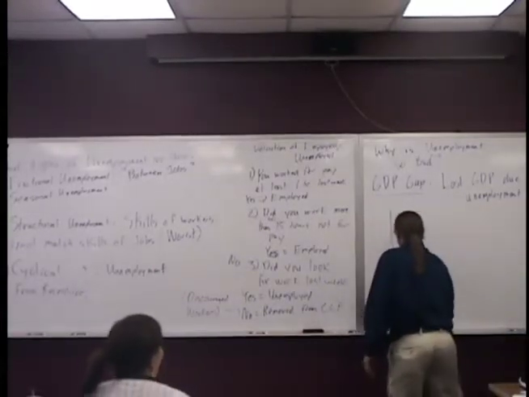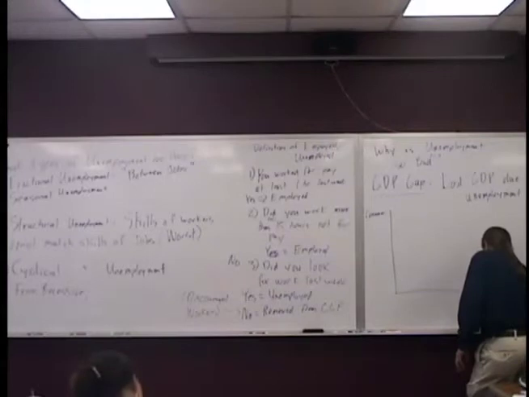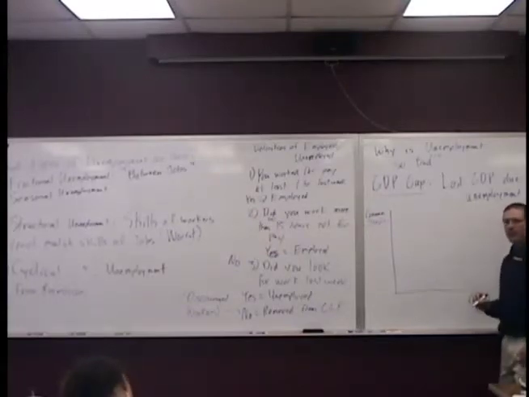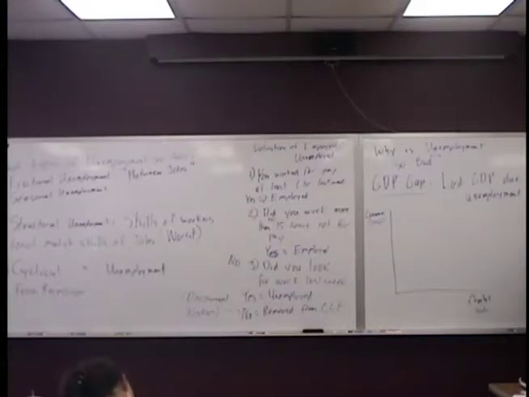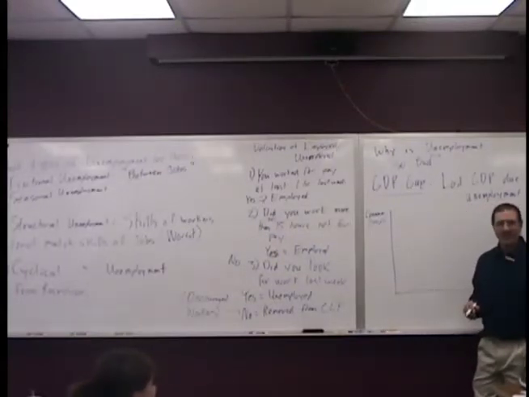All right, now, just because it's fun, and it never hurts to review, consumer goods and capital goods. What kind of a model am I going to draw up here? A PPC. What's a PPC? A production possibilities curve. And what does it look like? And why does it bow out? What causes it? Question number 8 on the multiple choice. What causes the production possibilities curve to bow out?